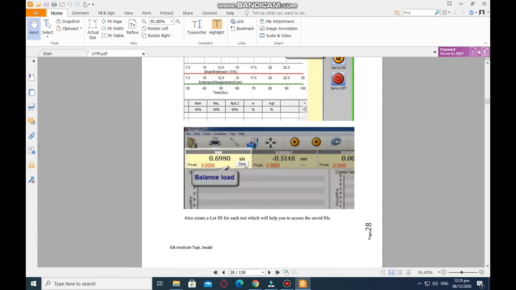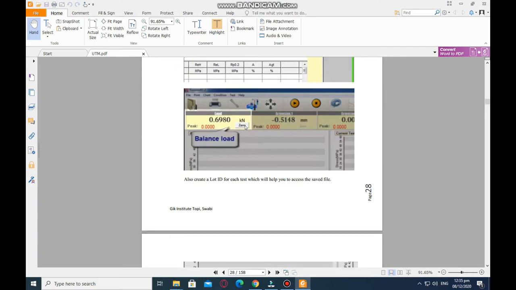We can actually get the graph, and in this table particularly, we can get the modulus of elasticity, the maximum load, the maximum strength, and so on. Here you can see the peak load which the specimen has withstood.